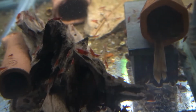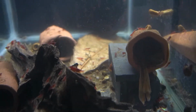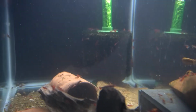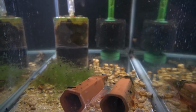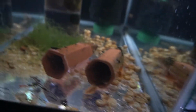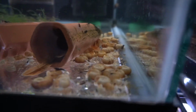I mean, you can see some fry in here. These are just getting to about sellable size, but yeah, these just have not been producing quick enough for me. If anyone has any tricks that they use to get stubborn Plecos to spawn, definitely drop it down in the comments. I need some advice with these ones. But anyways, I just sold out of their babies that I actually had born in the fish room about a year ago, but a local store near me wanted some adult Longfin Superheads, so I sold to him. That went very well. He was very happy. So that is one of the few things, I guess, that has gone well from these Superheads.